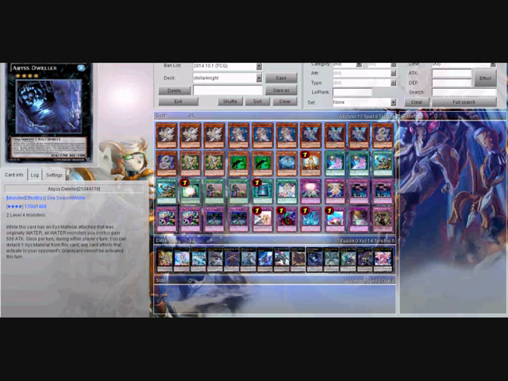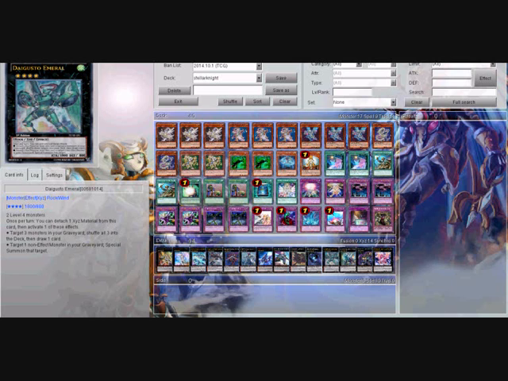Abyss Dweller, I don't really have an explanation for that. Oh, besides the effects activating in the graveyard. That is really useful actually. Gusto Emerald, pretty simple, target 3 monsters in the graveyard, shuffle all of them into your deck and draw 1 card. Target 1 non-effect monster in your graveyard, special summon it. That's not that useful though, the second effect, because all of them have effects.